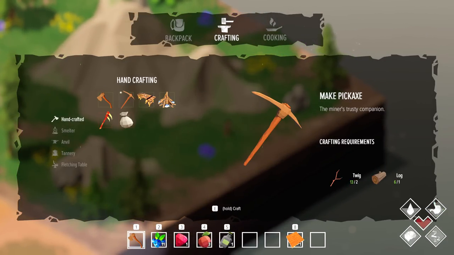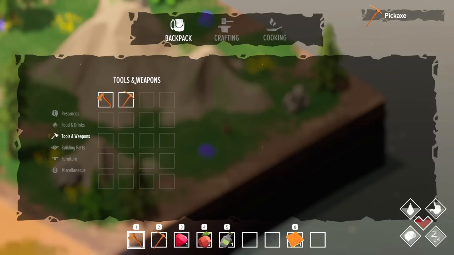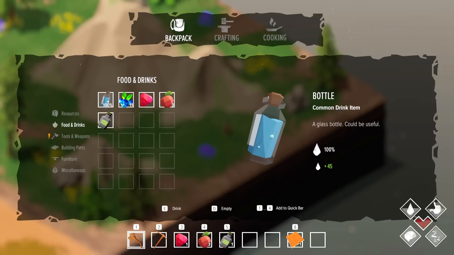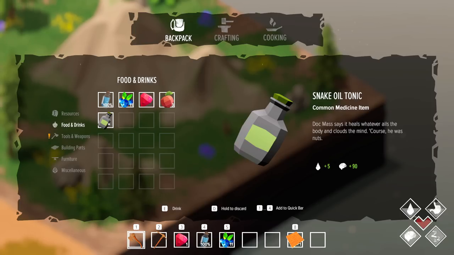If I have enough logs, I think I can make a pickaxe. Yeah, let's make a pickaxe real fast. There we go. We are pickaxed. I'll probably put that on my 2, and then for my food and drinks, probably put that on my 4, probably put that on my 5. I don't even know what that is.